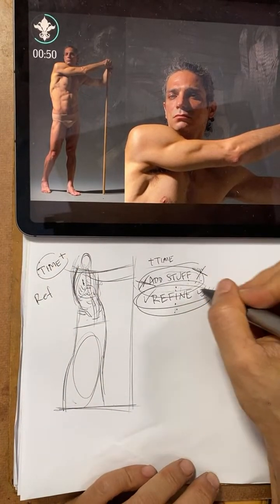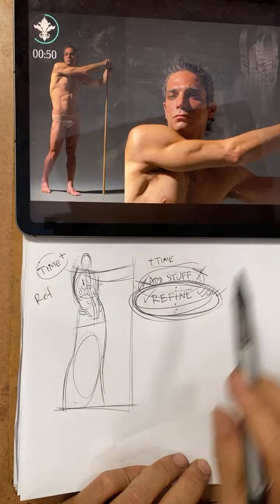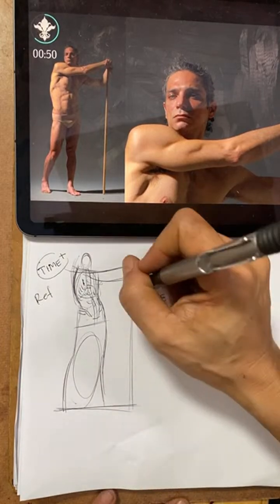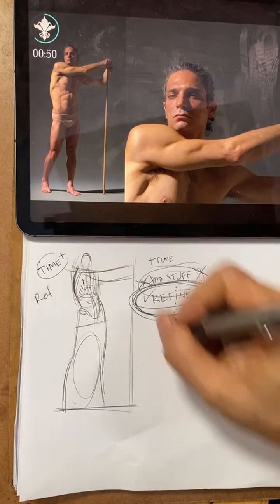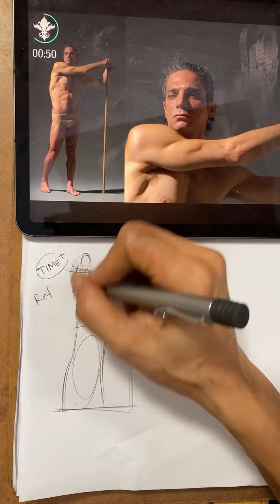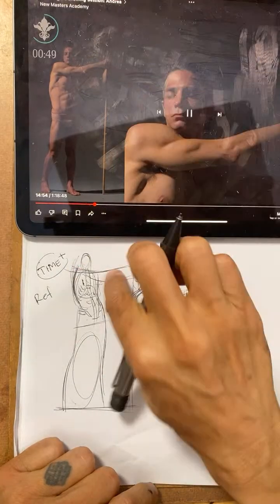No. Refine what you have. You only got a minute left in gesturing. Gesture drawing is really a line exercise. It's really more about line and movement and training your eye, training your arm, training your body. It's not about adding stuff. We're training. So let's refine what we have, all right?